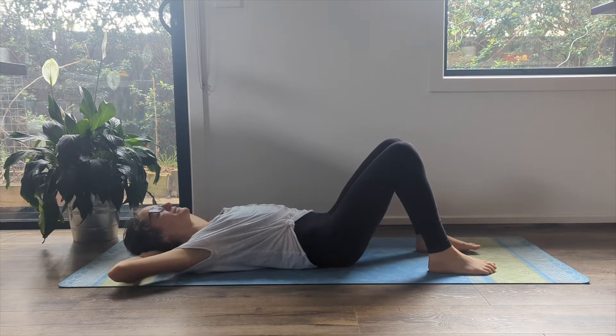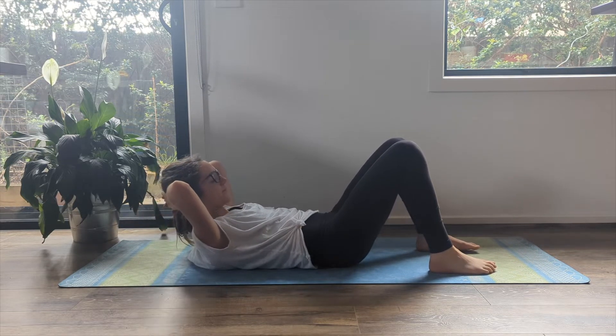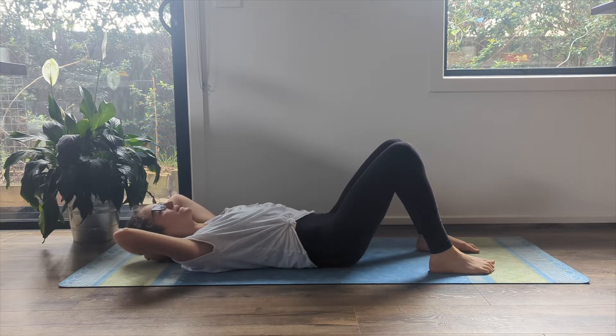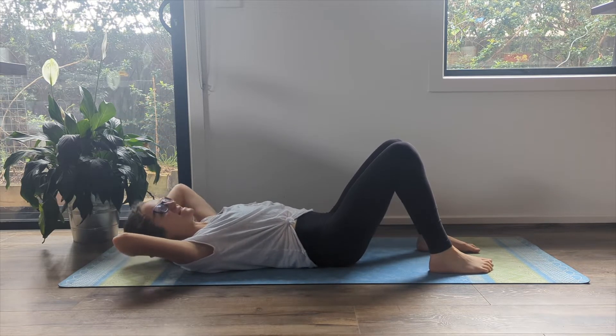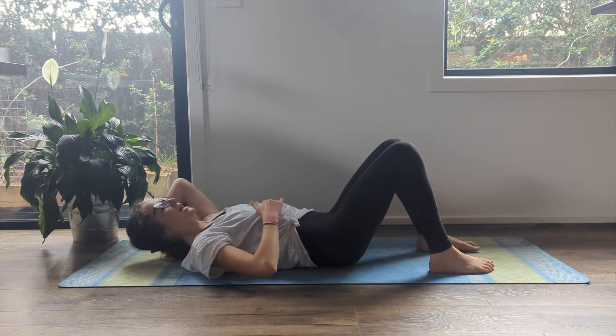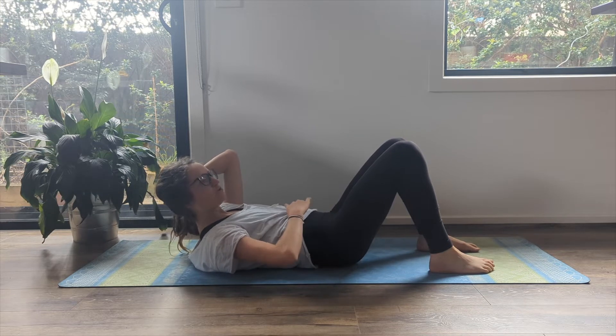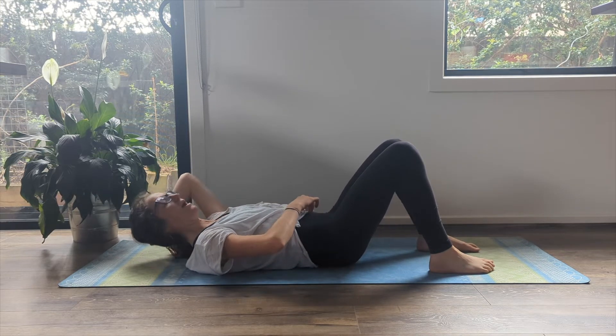So with that in mind, take your hands up behind your head. As you exhale, coming into your curl up, inhale, lowering. I'm going to progress this along — we'll start just kind of down with some foundations. Think about these ribs getting to collect together as you come up. You should feel belly button pulling in, this deepening all the way.